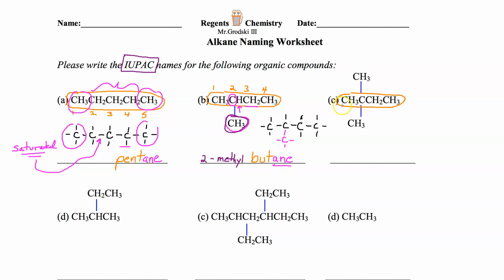Notice on the way that I previously drew it, the two methyl groups, so two attaching groups that are not part of the longest continuous chain, were on the second carbon. Now notice this one, 1, 2. The way that I drew it here, both these methyl groups are on the second carbon, so it doesn't matter. And you say, well, why does that work?